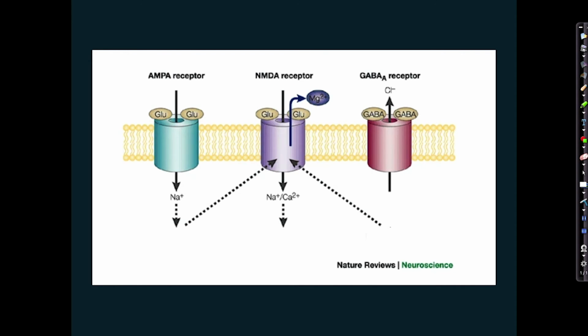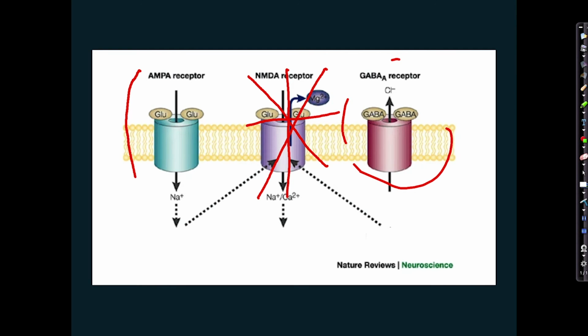Now, we're going to ignore this receptor here, forget about him for a while. We're going to talk about this receptor here, and this is called, for reasons that we won't go into, the AMPA receptor. And you can see on this diagram that this appears to be some kind of channel.